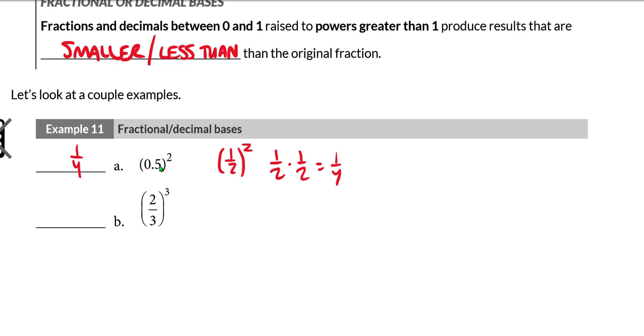base, 0.5 versus 0.25. 2/3 cubed, what are we going to do there? Let's distribute that outside exponent to each of these inside exponents of 1. So we get 2 cubed over 3 cubed, and that we end up with what? 8 over 27, and 8 over 27 is a little less than 1/3, and the original fraction was 2/3. So again, we got a result that was a smaller value than the original fractional base.